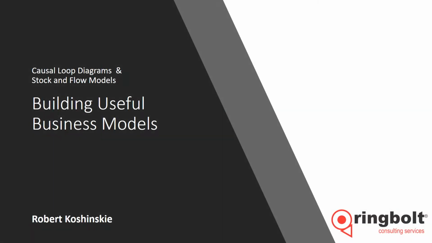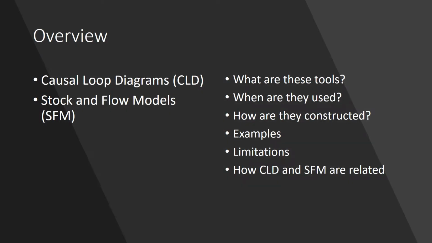In this presentation, I'll be discussing building useful business models, and in particular, I'm going to be looking at two tools, causal loop diagrams and stock and flow model software. For both causal loop diagrams and stock and flow models, I'm going to be looking at some common themes. These include what are these tools, when are they used, how are they constructed, examples, limitations, and how causal loop diagrams and stock and flow models are related.